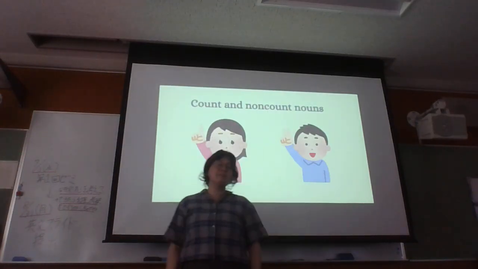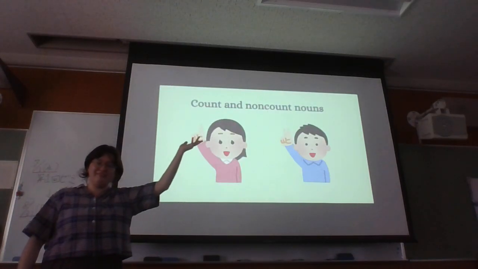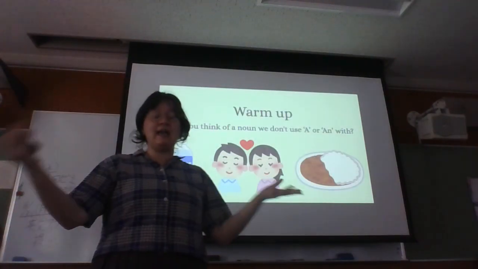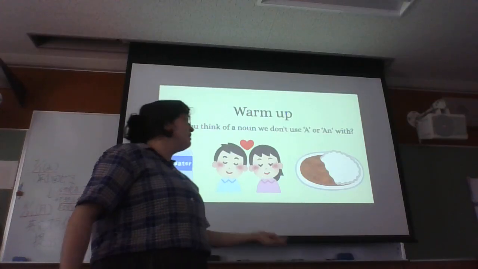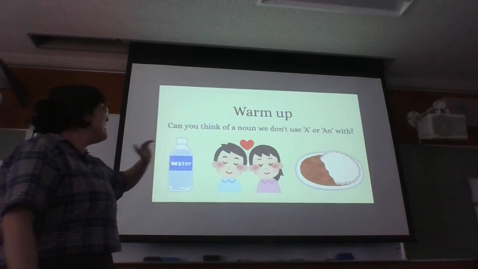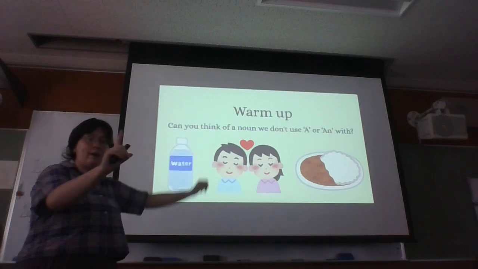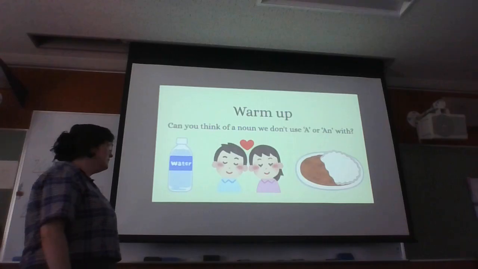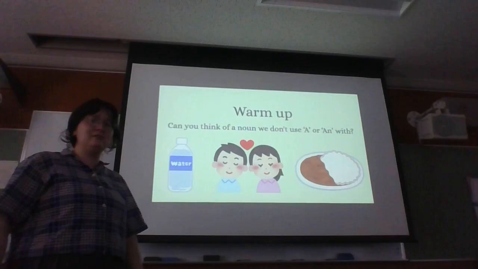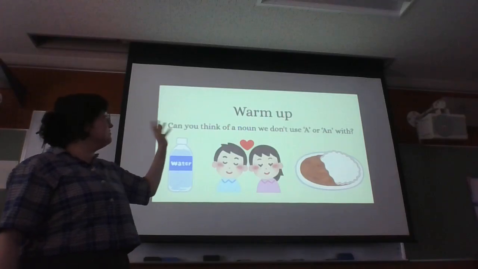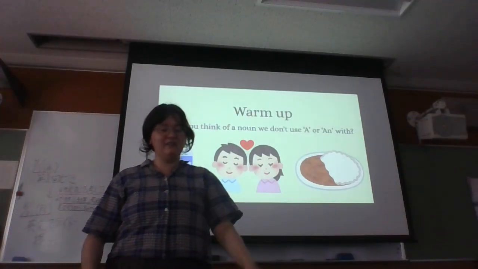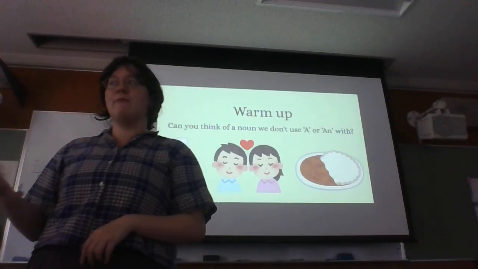Alrighty, guys. Good morning, everybody. Today we're going to look at count and non-count nouns. Alrighty, we're going to do a warm-up today. So, last week we learned about a and an and the. Can you think of a noun, and remember, a noun is a person, place, or thing, that doesn't use a or an when we talk about one? I have some hints up here with my pictures. Please talk in groups. Can you think of a noun that doesn't use a or an with it? Okay, let's chat. Students will chat, I will make my rounds.